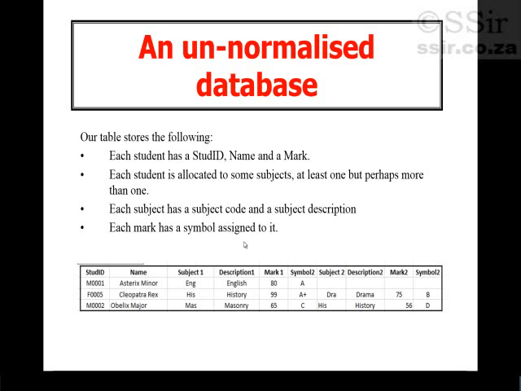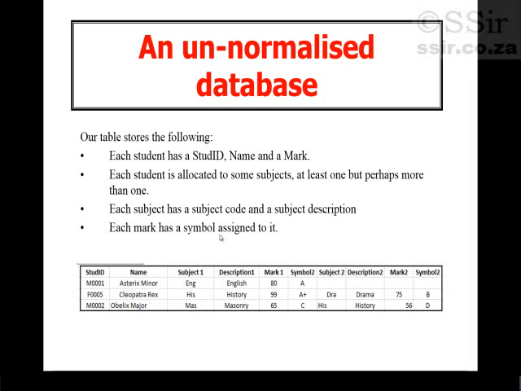If I wanted to stop teaching a certain subject, for instance, we might as well stick to history. If I wanted to stop teaching history, then I will have to delete every record in which history occurs. That means I will at least delete these 2 records, the Cleopatra record and the Obelix record. But it does mean that I will delete the student, Cleopatra, her marks, and her other subject. In other words, I'm deleting too much information, and that's because I cannot get rid of history in this table without deleting the records in which history appears. That is a delete anomaly. And once again, normalization helps us to get rid of these.